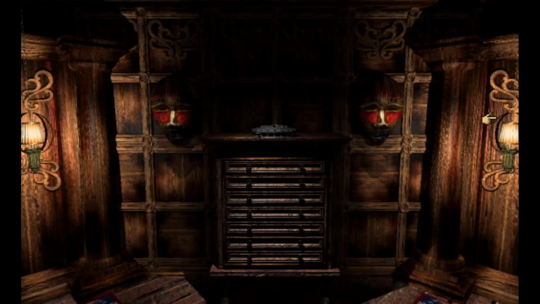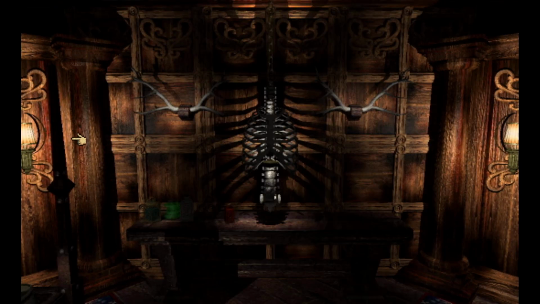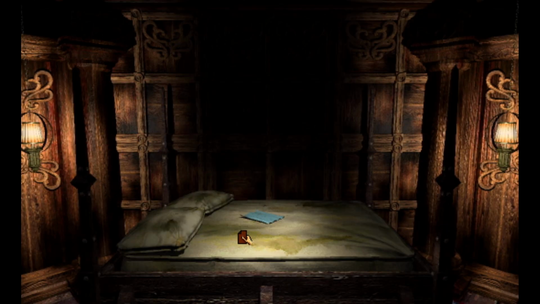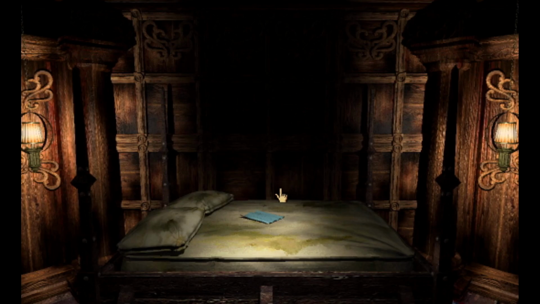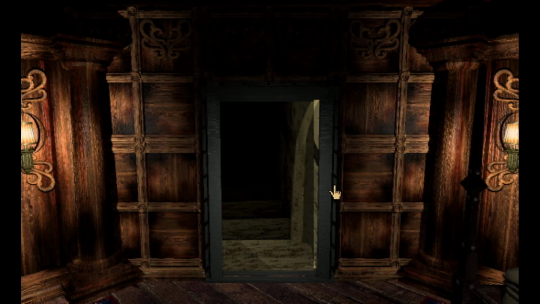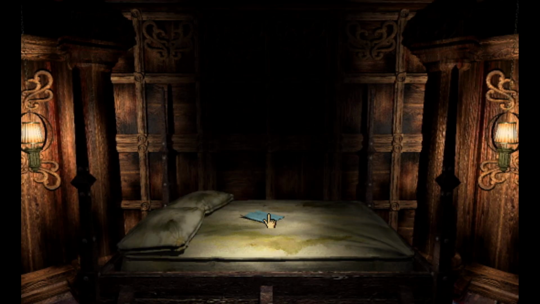Alright. Some of the locations are quite sticky and hard to walk away from. You have to find just the right spot to be able to reverse out of them. I picked up the blue page. And now I don't have the red page anymore. I'm assuming the red page just teleported back to where it was originally laid, because you certainly don't have an inventory system. Check that out.